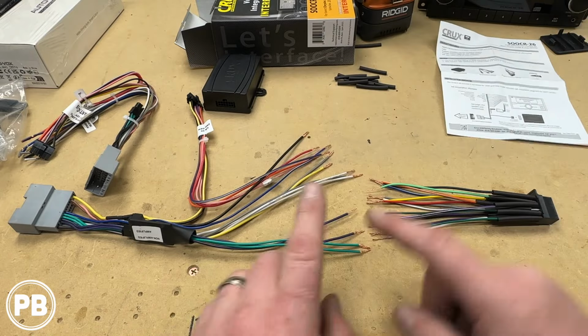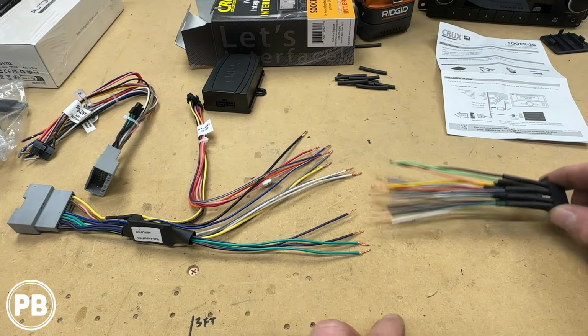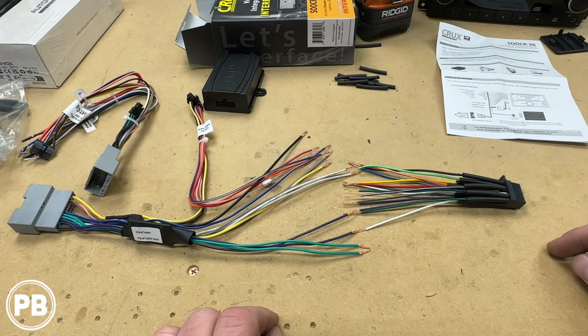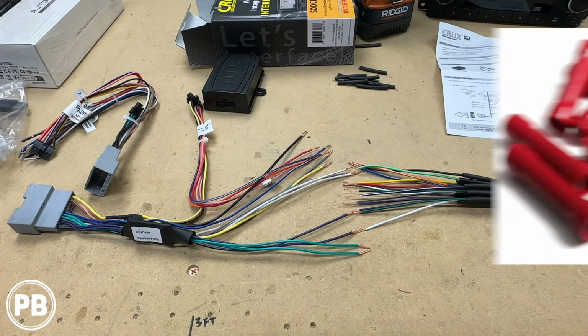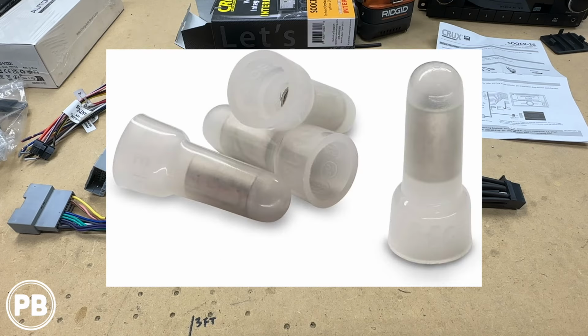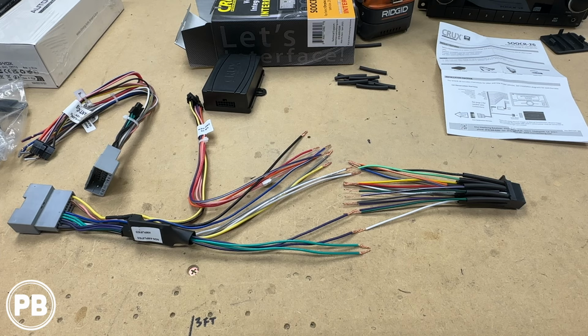Now what we're going to do is make those connections today, and as mentioned before, we're going to be soldering our connections. We've preloaded our harness with some heat shrink. And as we solder those connections, once they cool, we'll move the heat shrink over and shrink them down with a heat gun. Now, if you don't know how to solder, you can certainly use other alternatives like butt connectors, or even better, crimp caps. Just don't twist and tape or use wire nuts. It's just not designed for an automotive application.